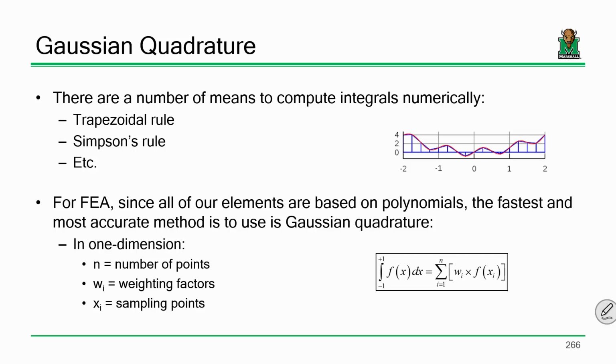Now, you all have done numerical integration before. I promise. You've done things like trapezoidal rule, Simpson's rule, stuff like that. You all know what I'm talking about, right? Okay. Has anybody ever heard of Gauss quadrature before? Have you heard of it? Okay, all right. This is a really nifty little trick.